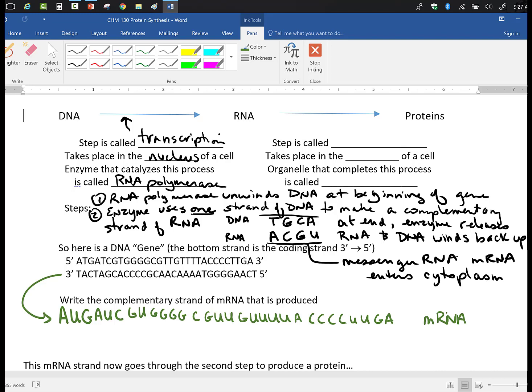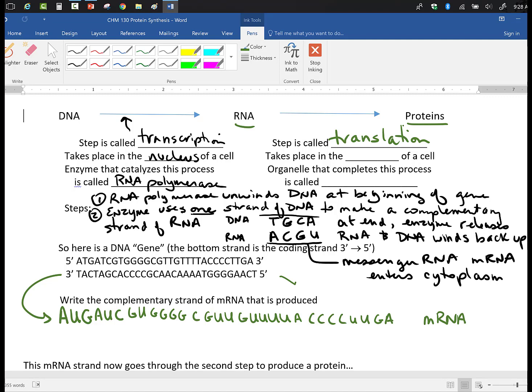And so the second step is when you're going from RNA to proteins. That second step, RNA is a nucleic acid, proteins are amino acids. So we're actually going to be converting it to a completely different kind of molecule, a different type of language if you want. That is called translation. So I always think of it like you translate from English to Spanish, a different language you're translating it into. This is translating it from a nucleic acid into a protein.